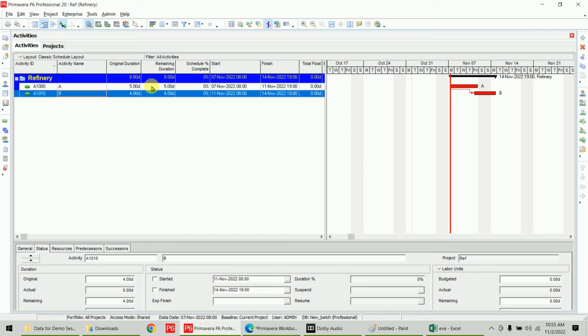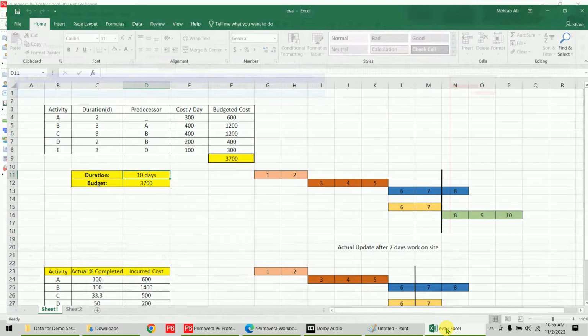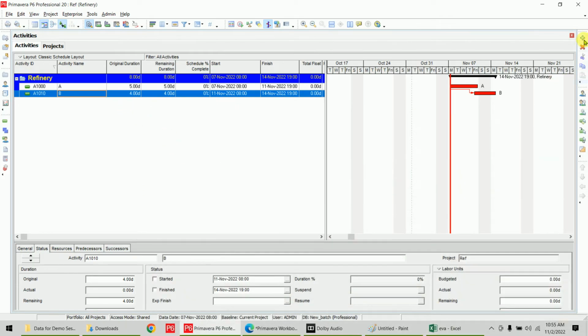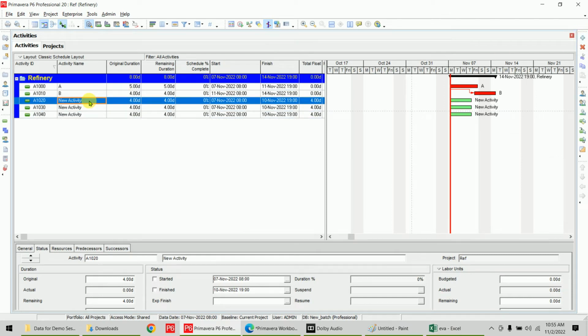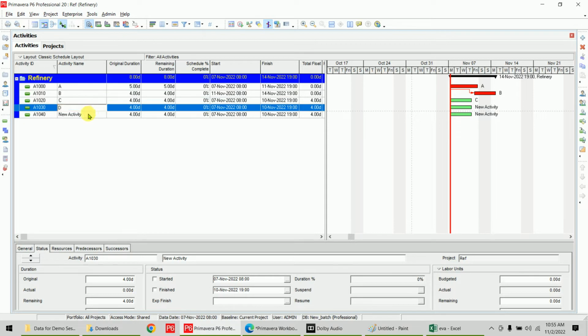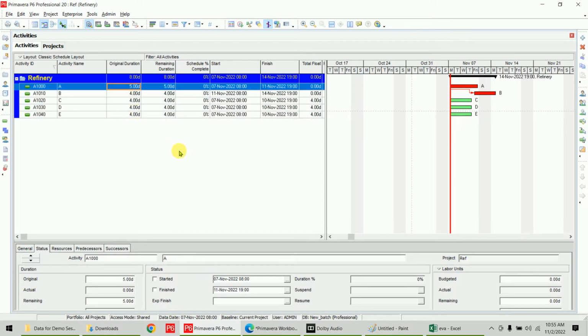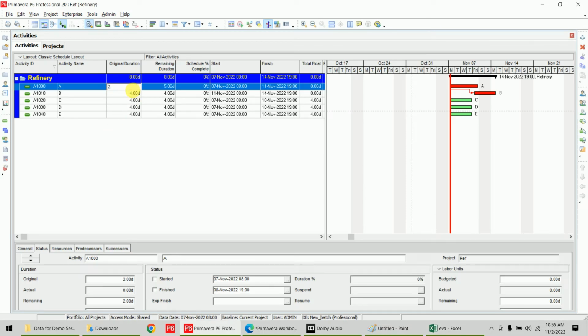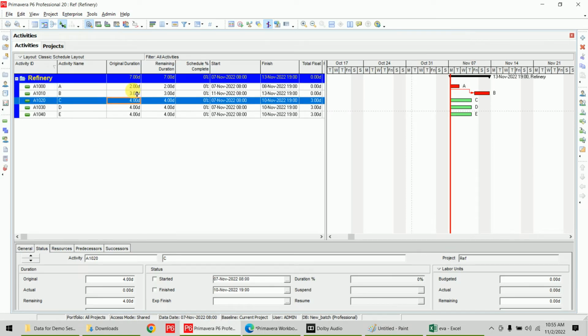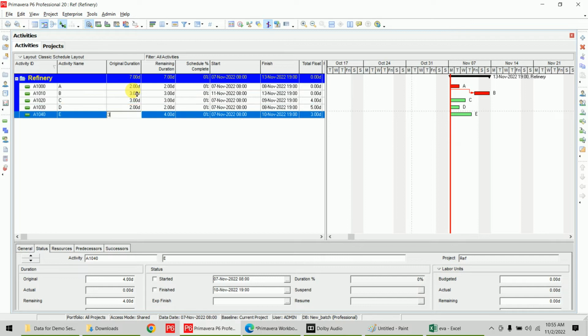Okay, now I will close this one and this one. 5 activities we required. This one is C, this one is D, this one is E. Now the durations are 2, 3, 3, 2, 3.